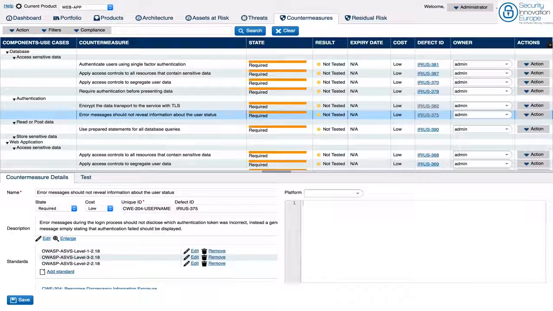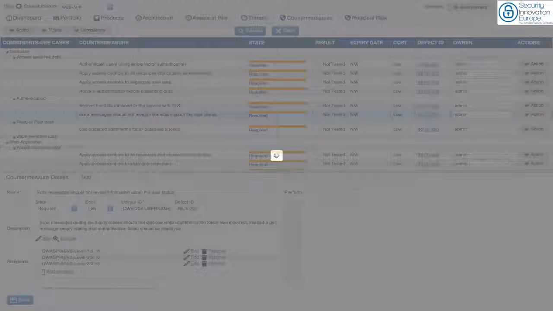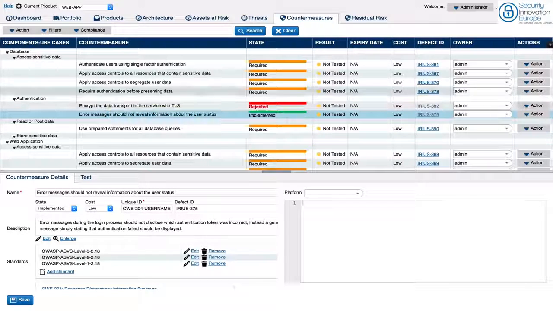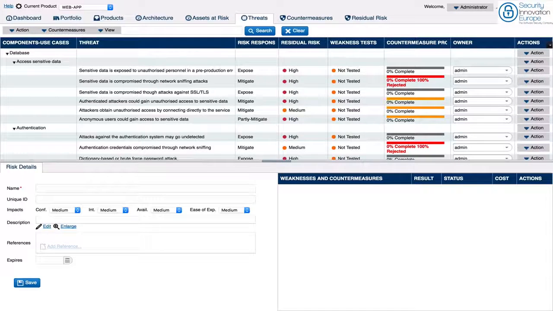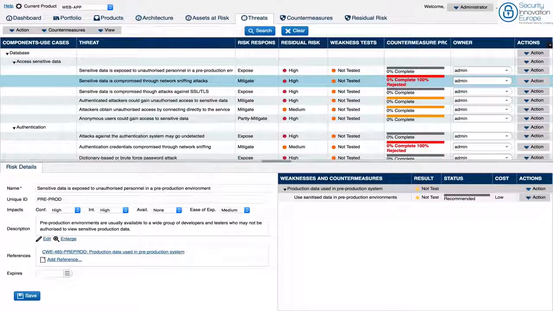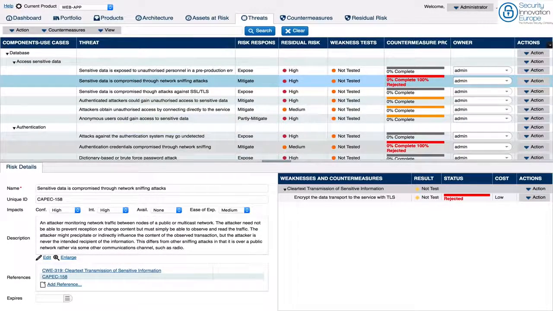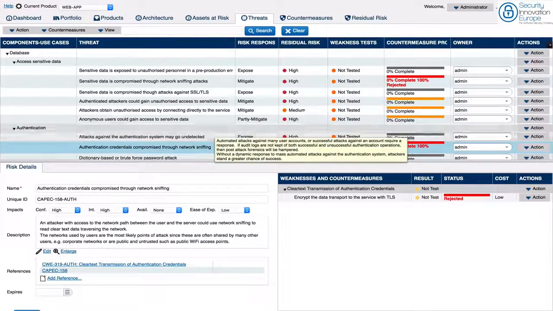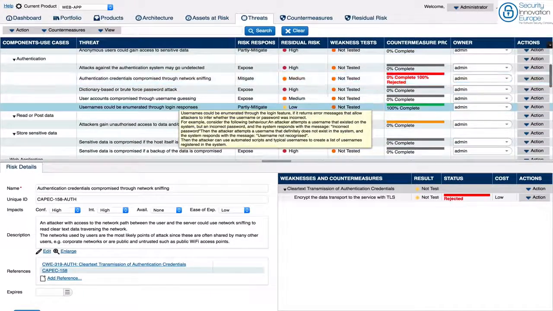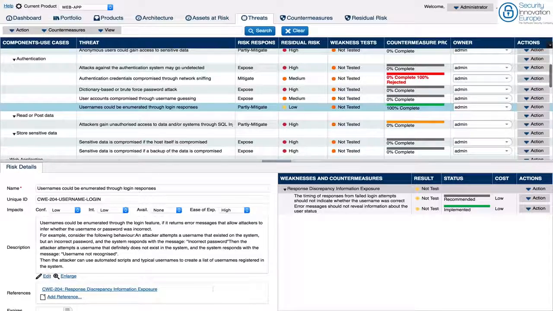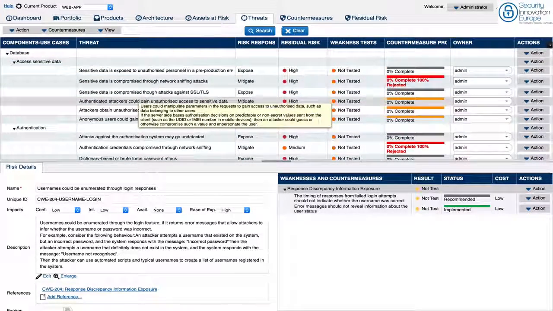Security Risk Advisor does the synchronization every 5 minutes in the background, and we can preempt that here and see the countermeasure status directly in the Countermeasure tab. The security team will be interested in seeing the risks generated and how the countermeasure status and progress reflects in the residual risk. Rejected countermeasures are clearly marked, as are implemented countermeasures.